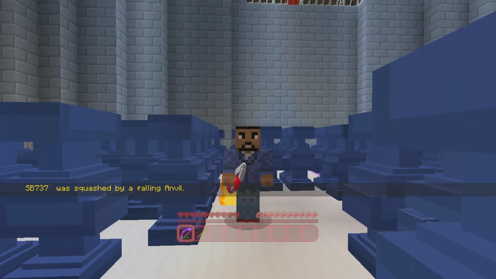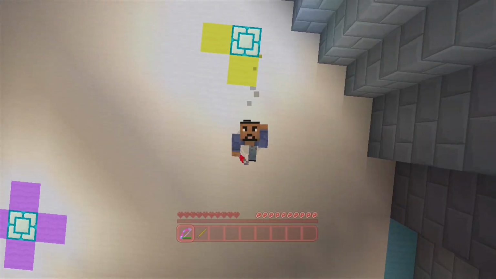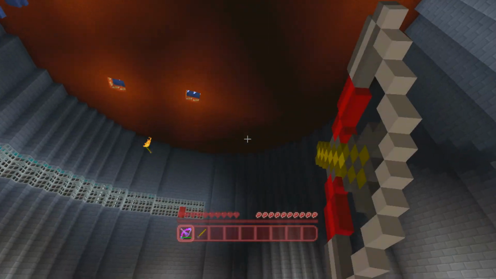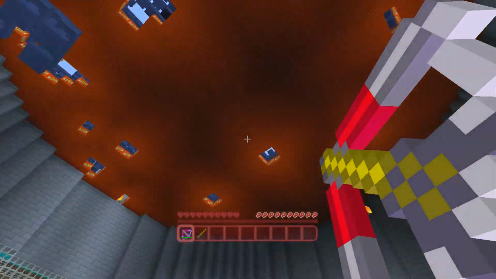GG. GG, man. 2, 1, aim for Big B. Go! Go! Go for me, no. You went straight for me as well. I didn't. Oh my goodness. Yeah, this is like zero lag. This is where I'm coming into my form.